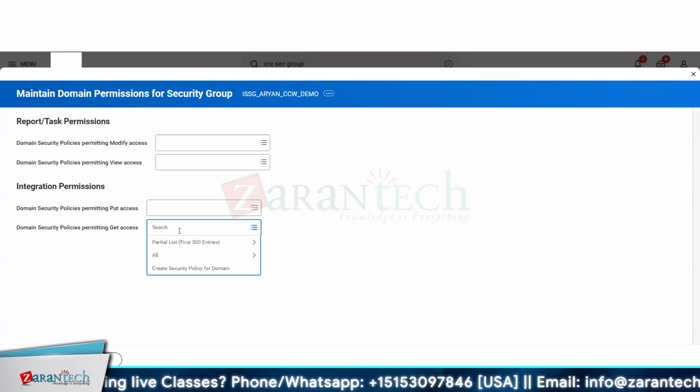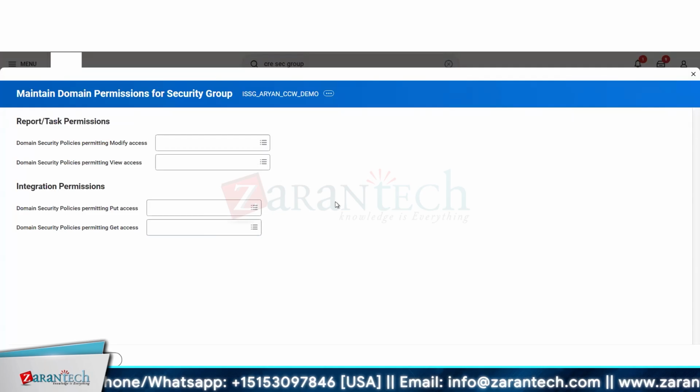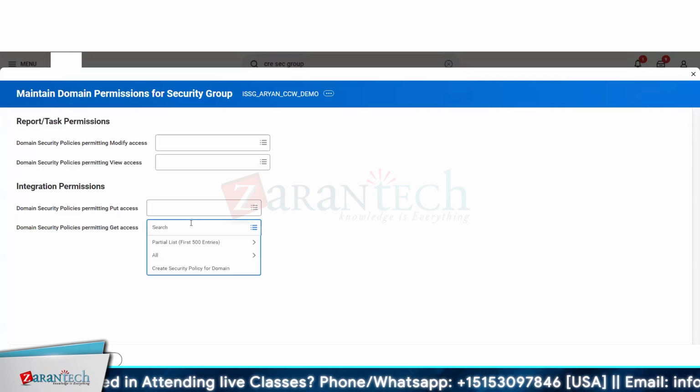Okay, so for everyone, we are not putting anything. So you have to be very cautious. You don't get around by giving everyone put access, because put is a superior access. With put, you will always have get. Okay, put and get work in conjunction. So if you're able to edit it, you will definitely be able to see it, right? So that's the basic principle you can go by. You don't want to let every ISU or every other user have access to edit anything on the Workday tenant. So be very cautious and wisely select put only in the cases where you want certain information to be edited. So I will give it integration.